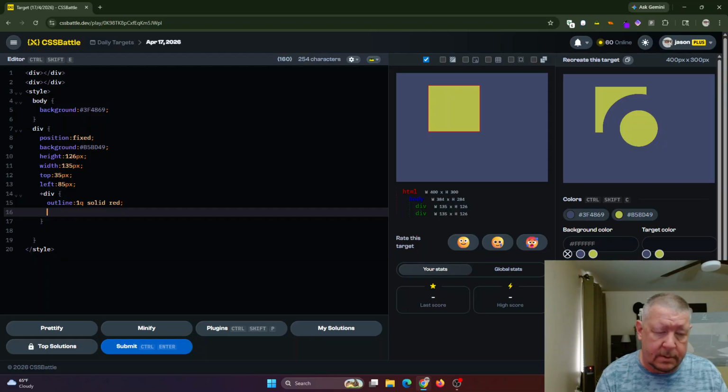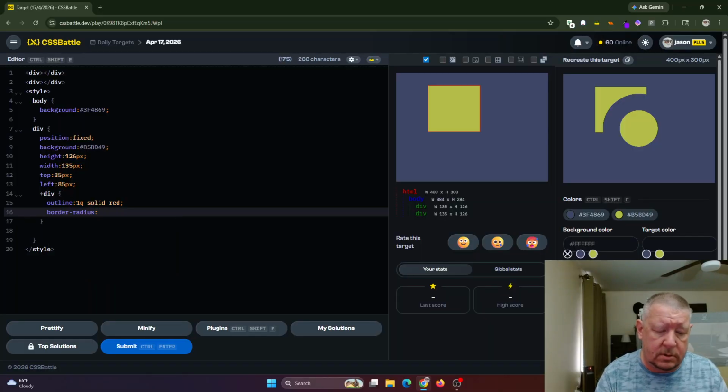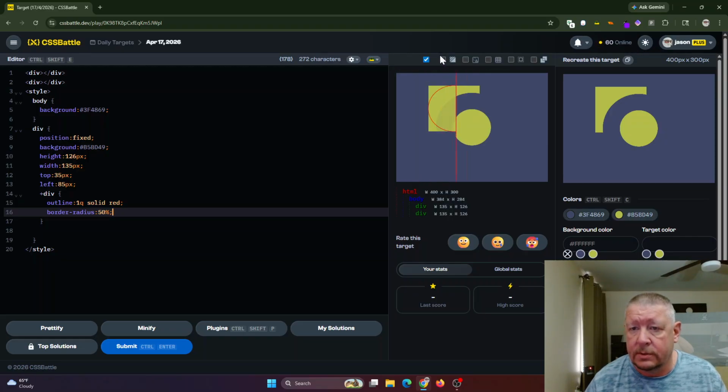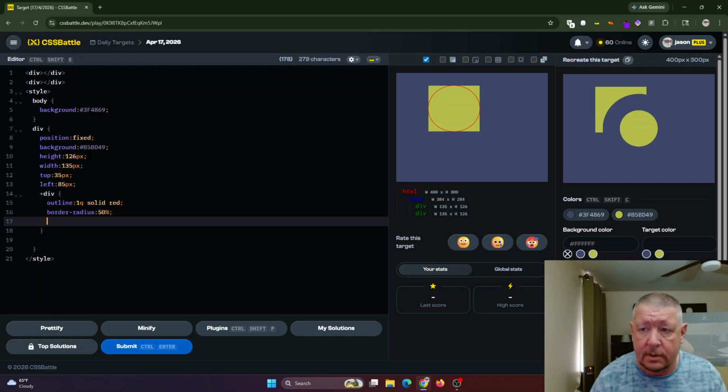So let's give it a different property. Let's say border radius. And I'm just going to use 50% because I think this is actually a circle. It's not a circle now, but it will be a circle when we get there. So there is our new shape. Since it inherits position fixed, we can just place it very manually. We can say top, what was the other top? Top's 35. This top is going to be, let's make it 80 for now. But let's do something else before we worry about positioning it correctly.